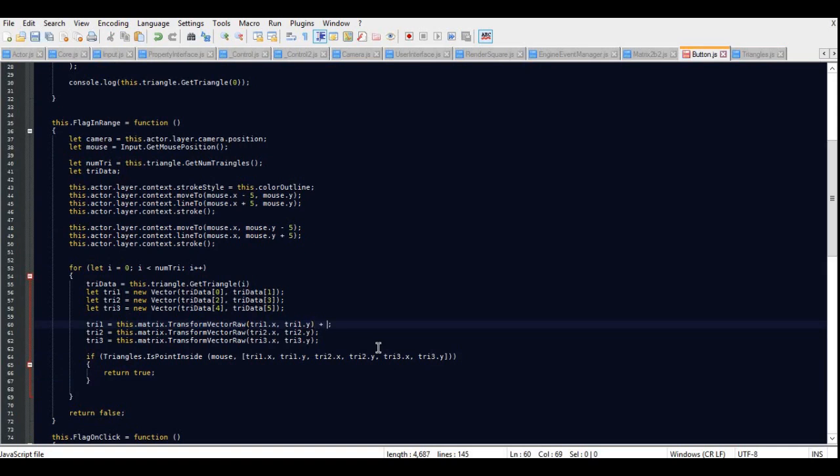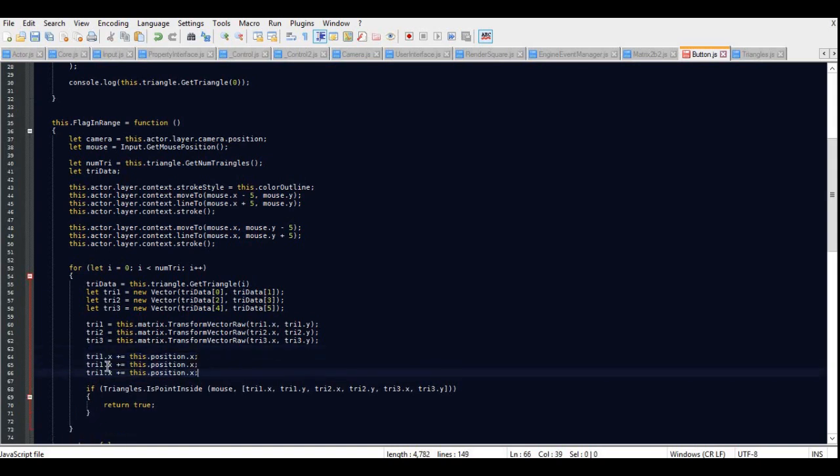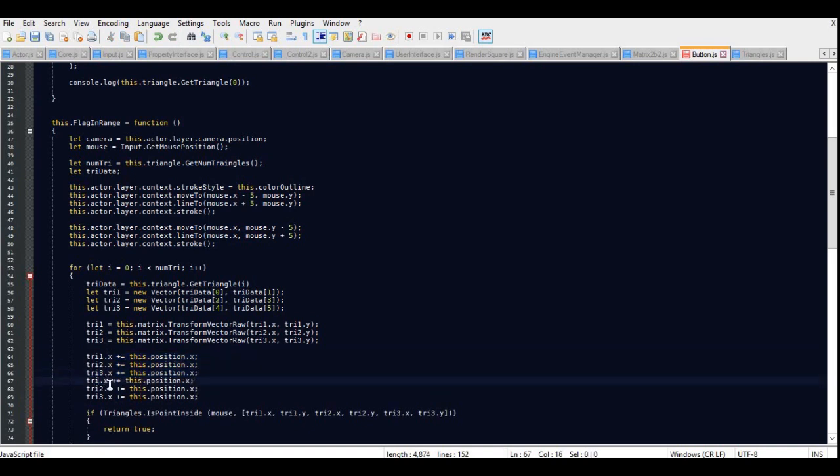Now let's just add on this dot position, which we can't do because this is a vector. Plus equals this dot position dot x. Two and 3. Control D. Control D. And then just convert all these x's to y's.